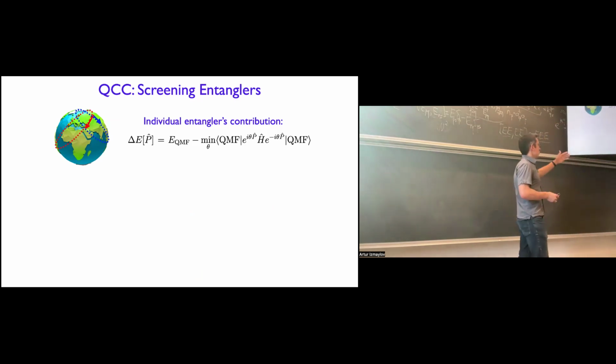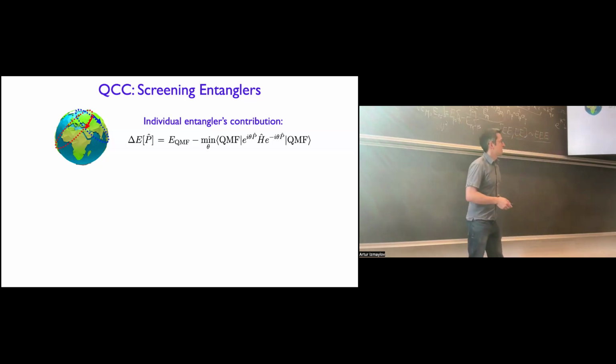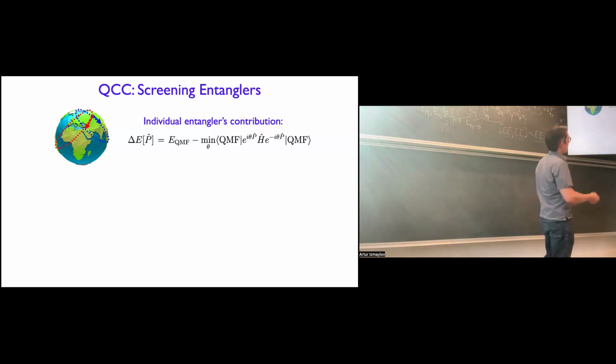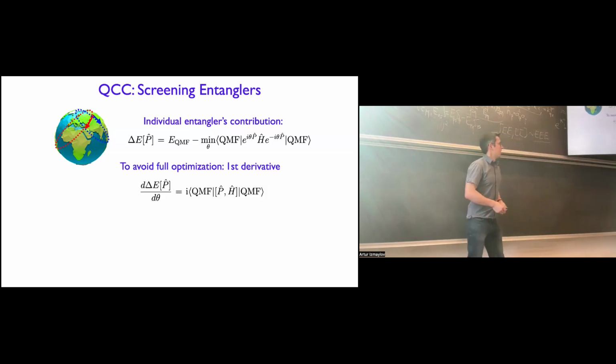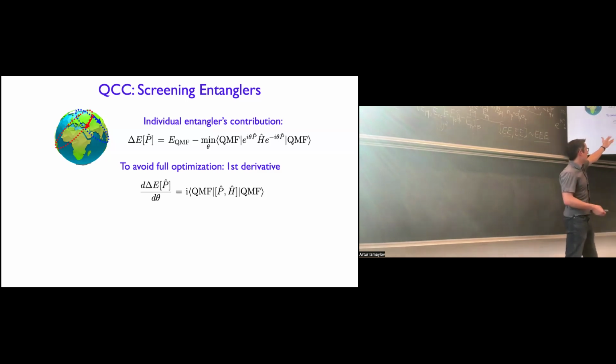And technically, you want to figure out which direction will give you the largest contribution to the energy, right? You will reduce the energy. And this is the delta that you can calculate with respect to the mean field energy for a particular Pauli product, for a particular direction. Now, if you take the gradient, essentially the derivative at zero angle, then the expression becomes relatively simple. All you need is to estimate the expectation value of the commutator, right?